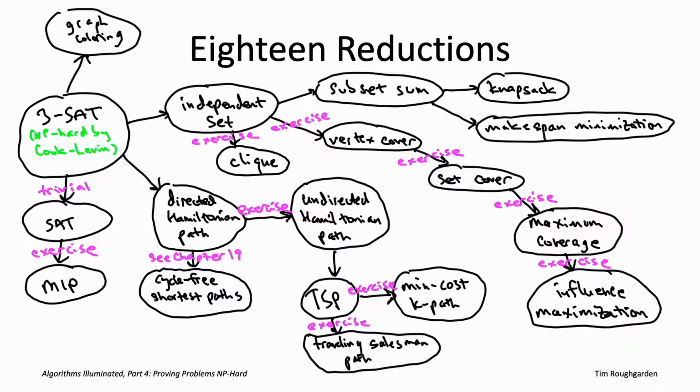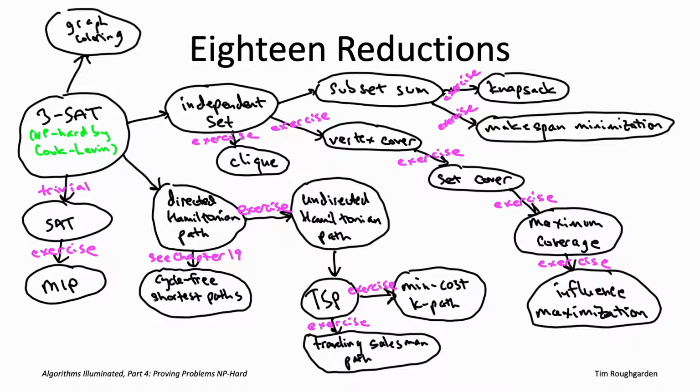We will be proving that the subset sum problem is NP-hard, but here I just want to record the fact that if subset sum is NP-hard, it will immediately imply NP-hardness of two problems we have discussed at length, the knapsack problem and make-span minimization. It turns out subset sum is basically a special case of both of these two problems. So if subset sum is NP-hard, certainly so are the more general problems, which we actually care quite a bit about. Subset sum is basically the special case of knapsack, where the item sizes are the same as the item values, and it roughly corresponds to the special case of make-span minimization when you have only two machines. So those are the 11 kind of easy exercise reductions that I wanted to mention.